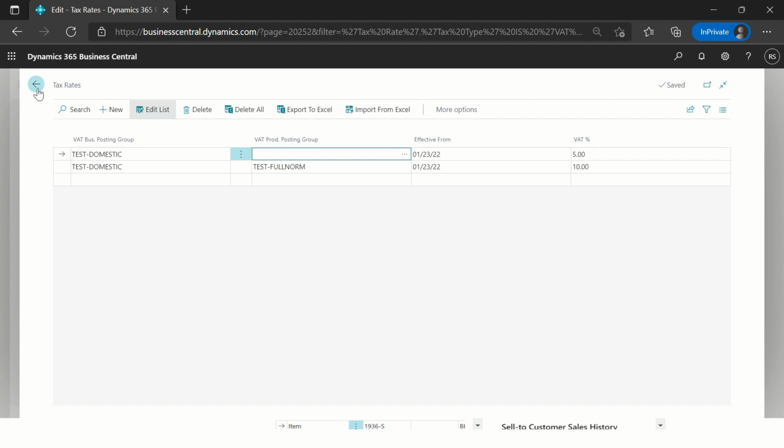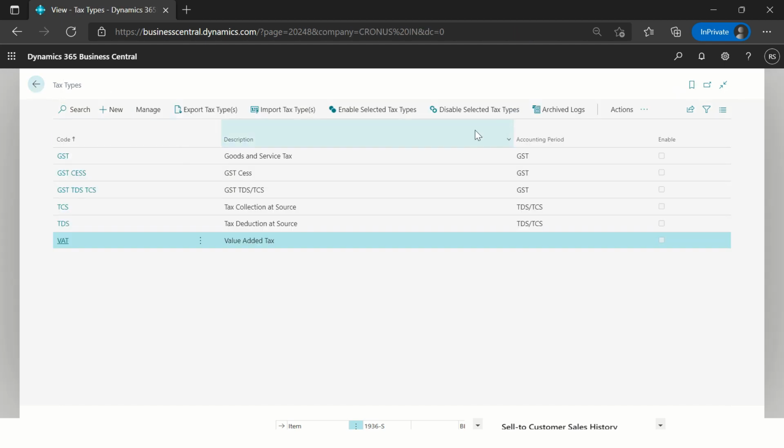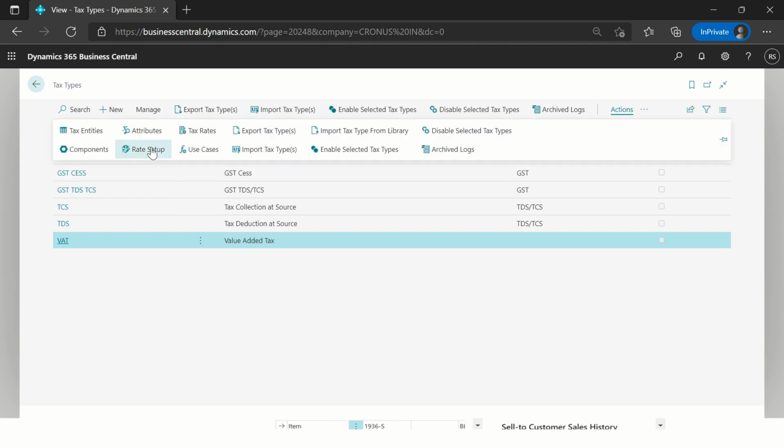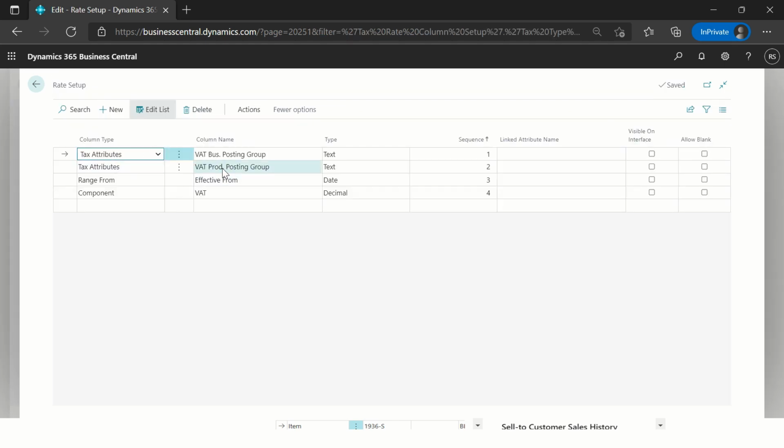To handle this situation, you can go to your tax type and, on the rate setup, on this attribute, say allow blank, which means it could be blank as well. Based on a scoring algorithm, the system can compute the tax rate for the transaction. So that's the meaning of the allow blank field.